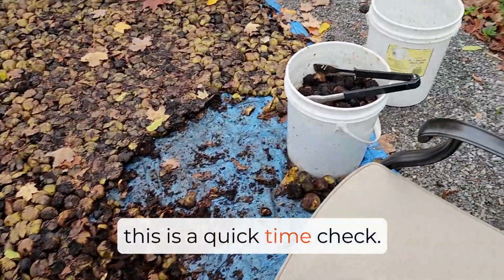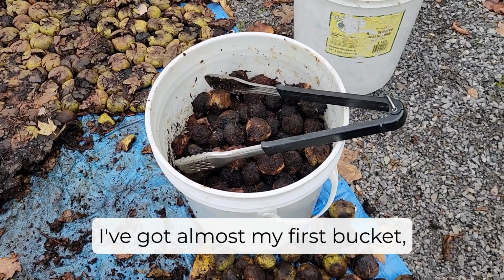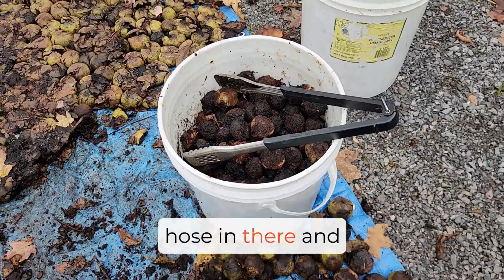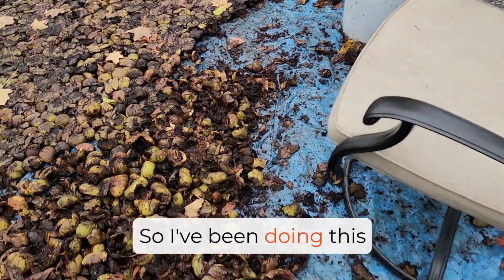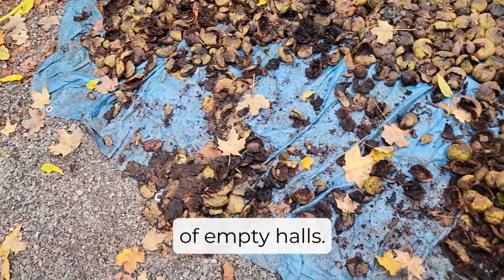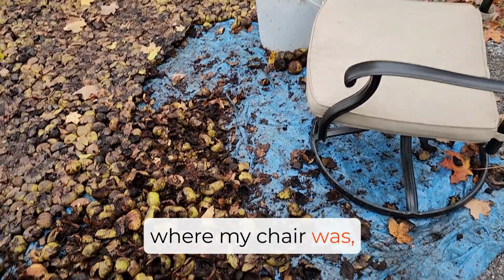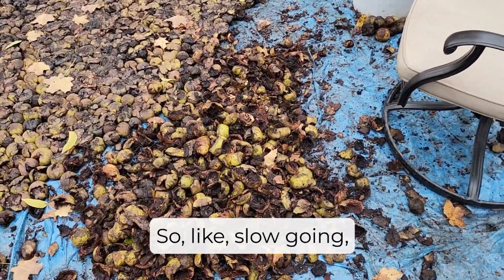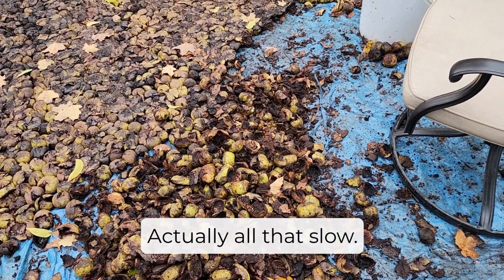Okay, this is a quick time check. I've got almost my first bucket full. I'm leaving a little space because we're gonna get the hose in there and rinse them out. But so I've been doing this about 45 minutes. That's the big old pile of empty hulls. And like this, so this whole corner, even where my chair was, filled with nuts, and now they're in the bucket. So slow going, but not really actually all that slow.